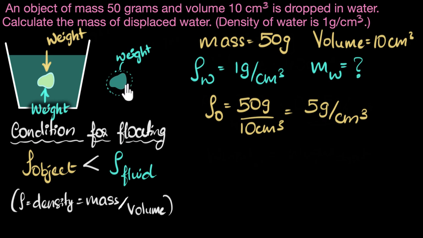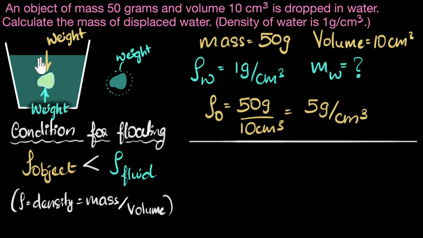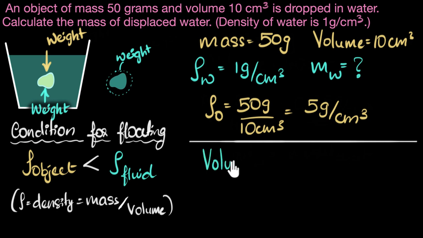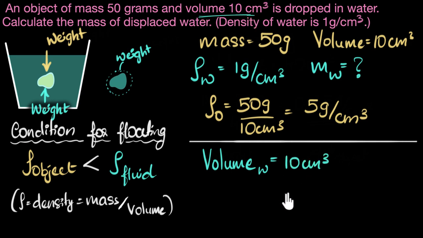So how do we calculate this time? Because the forces are not equal, I can't equate them. This time, because our object is completely submerged, we know that the volume of the displaced liquid should be equal to the volume of the stone. Think about it: because the object is completely submerged, water has to move away to make space for the entire object. So whatever is the volume of that stone — 10 cm cubed — that much water must have gone away. I know the volume of the displaced water is the same as the volume of the stone: 10 cm cubed.